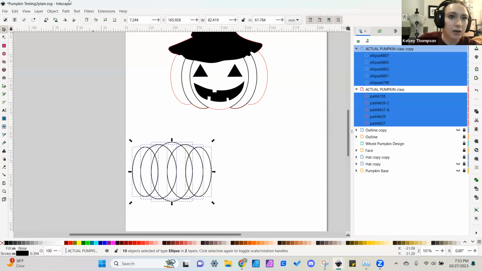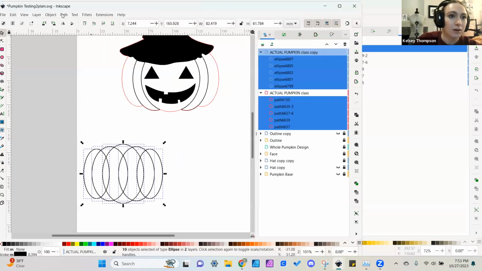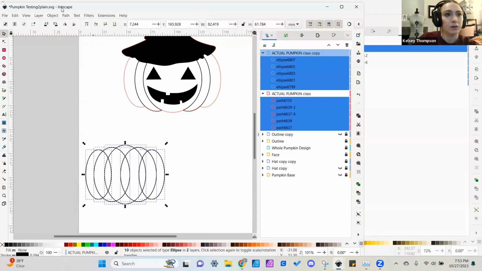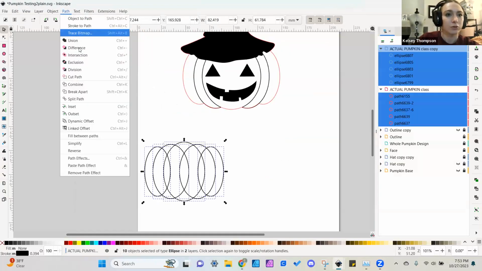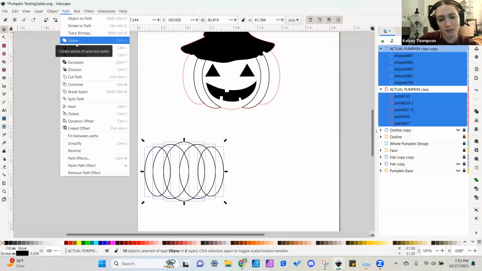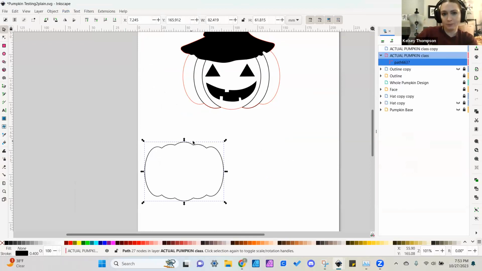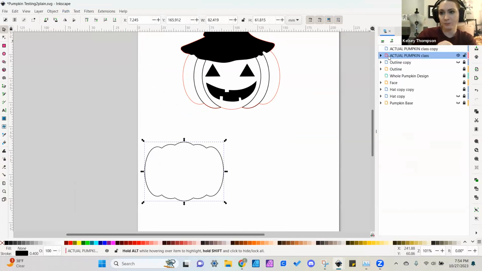And this is where it's kind of similar to the shape builder tool and also the Pathfinder tool. It's basically Pathfinder. It refers to these as Boolean operations. And that's another physics thing, because at the end of the day, what we're doing right now is math. And in this instance, first I want to create a union. And now I have my external pumpkin shape without any of the detail.